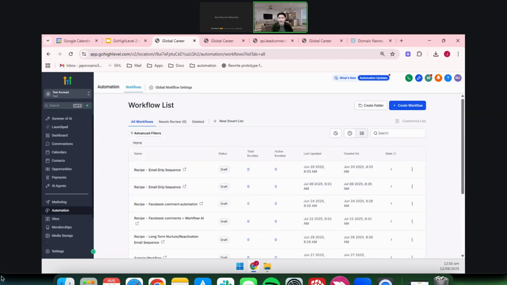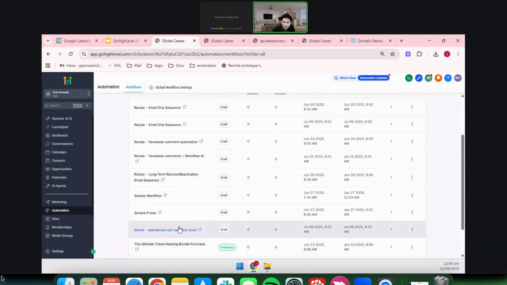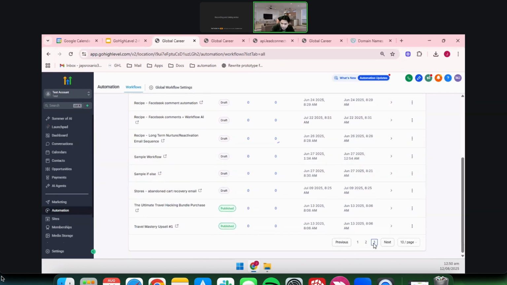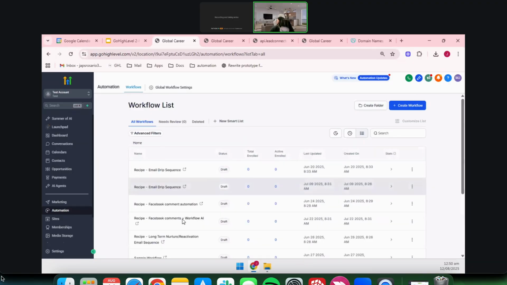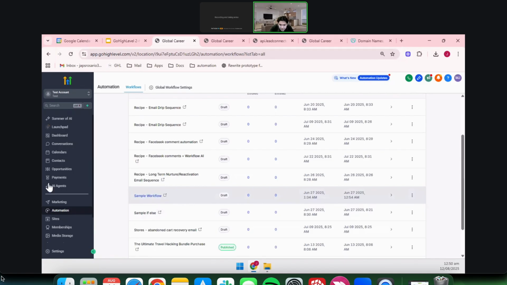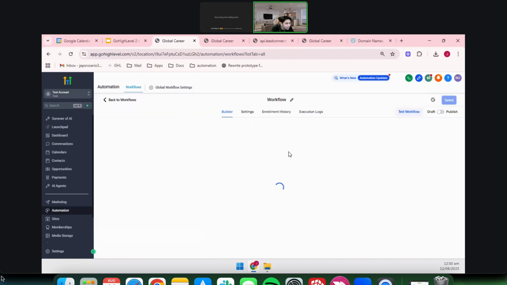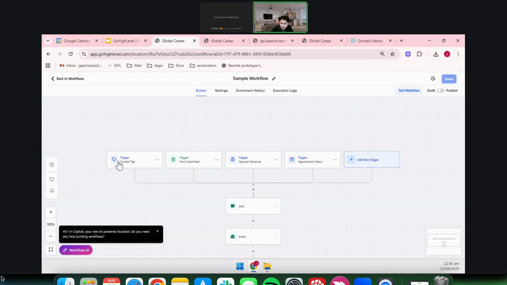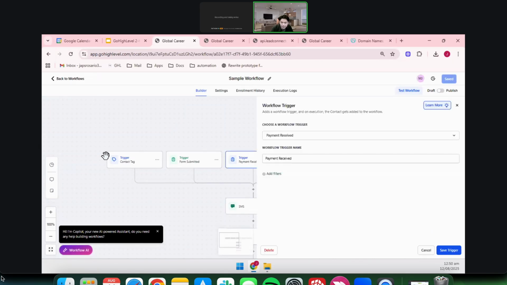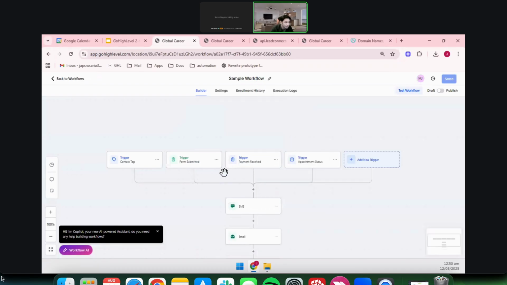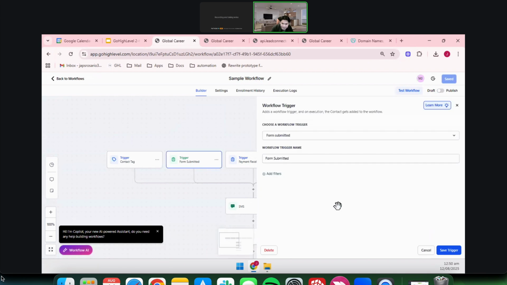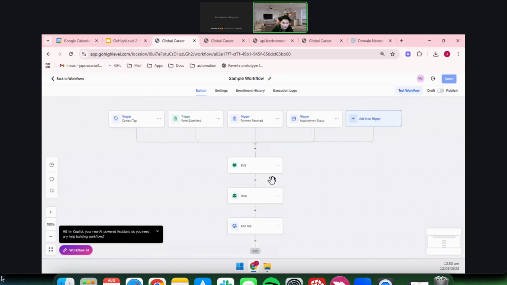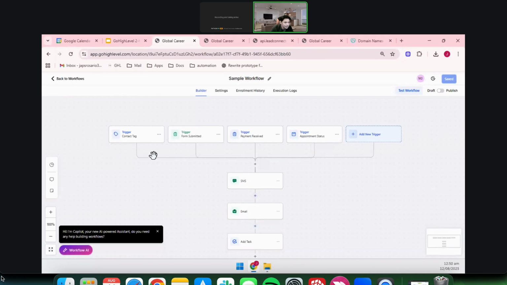And the action is what happens after the trigger. And the filter is the conditions for personalization. So let's select the sample workflow in here, right? So I'll show you some sample automation here. All you see here on the top, these are called triggers, right? That's the start of a workflow. And after that, for example, a form is submitted, you will be sending an email or an SMS, right? And then the filter is the condition for the workflow.